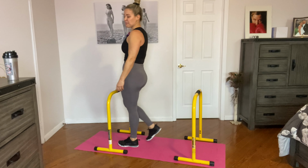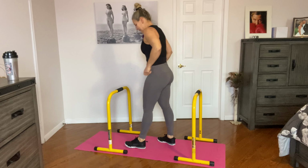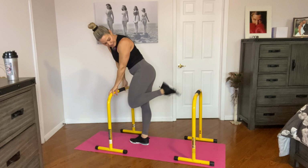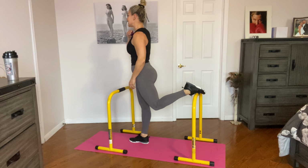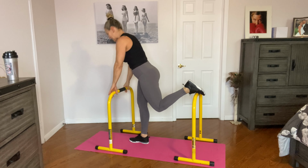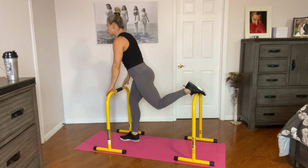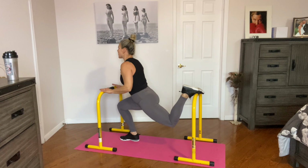Just to change it up for a bit, I'm gonna be forward facing this way now. All right, getting in a position. Okay, one leg behind us, one leg in front of us. We're gonna go in 6 seconds, so get ready, using the front one for balance or support. And let's go.